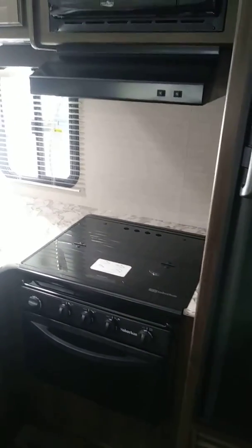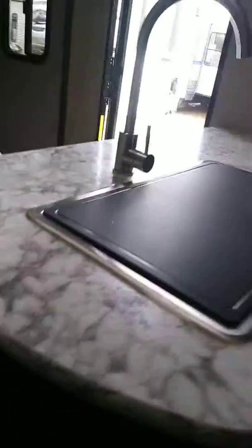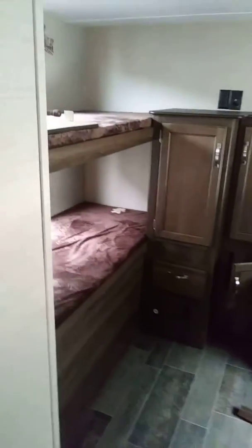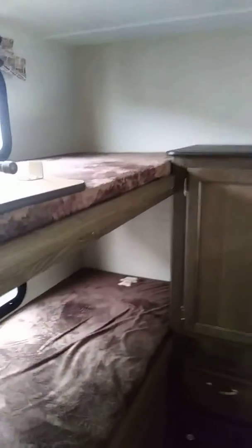The double door refrigerator, your Suburban propane stove, drawers underneath which is nice, and the big stainless steel farmer sink — absolutely amazing. The price on this is crazy. I think you guys are right — this is probably your best move for what you want in your wheelhouse and your budget.